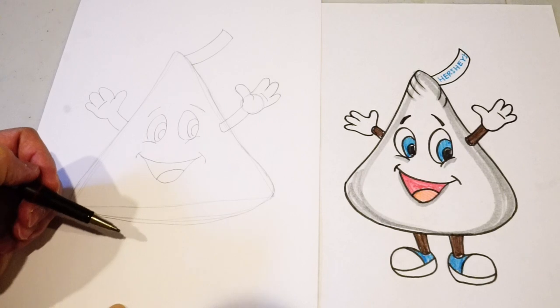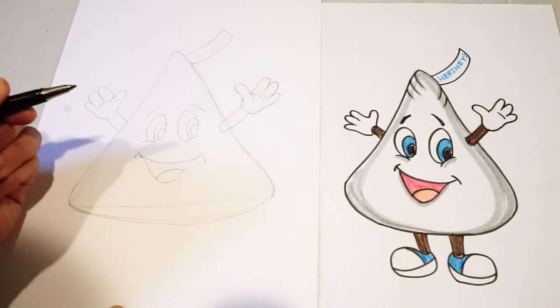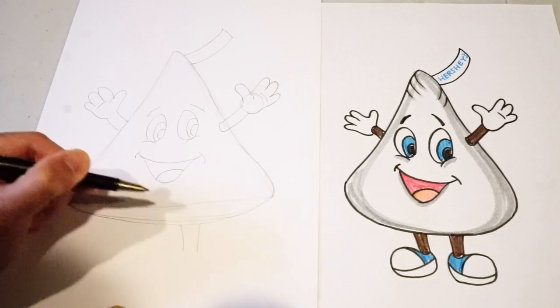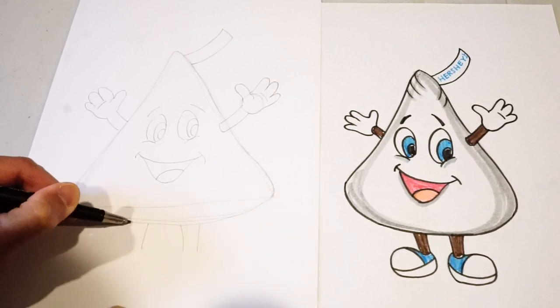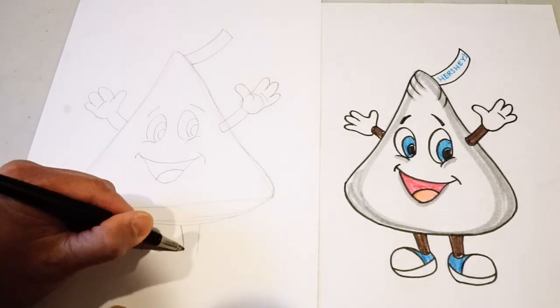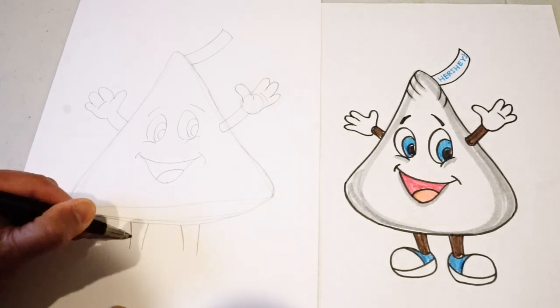So next, let's do the legs. Legs is similar. So we're adding two lines. One here, there. Okay, like that. Let me just darken this again so that you guys can see it.